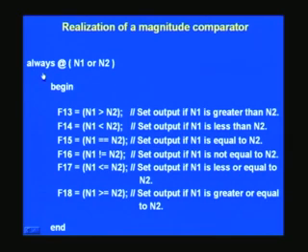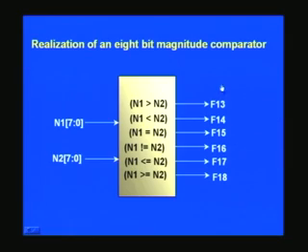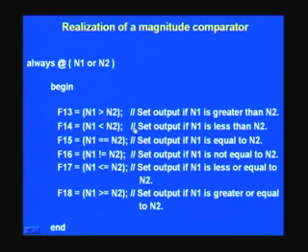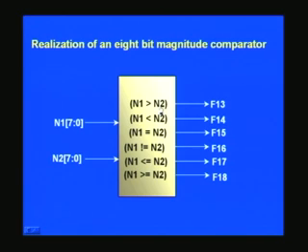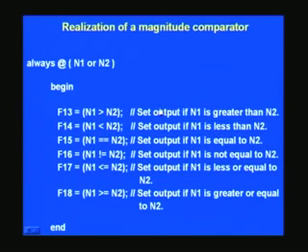Once again we have used an always block as such, and you have to list all the inputs, either n1 or n2 here, and there will be a begin and end, and all the outputs that you have already seen are appearing here on the left hand side. Precisely the same statement which is put here as the output only needs to be inserted here, as you have seen here.